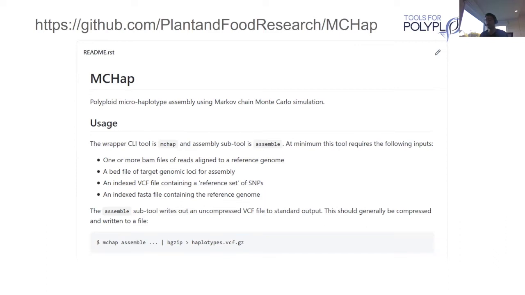Also, it hasn't undergone any sort of peer review yet. That being said, if someone is interested in using it, I would really love to get some feedback. You can ask questions or give me some feedback either by emailing me directly or leaving an issue on the GitHub page. Issues on the GitHub page are great because then other people can see them as well and learn from your questions. The asterisk attached to that is I am currently in the last couple of months of my PhD, so I might be slow in replying to you, but I do promise I will get back to you eventually.